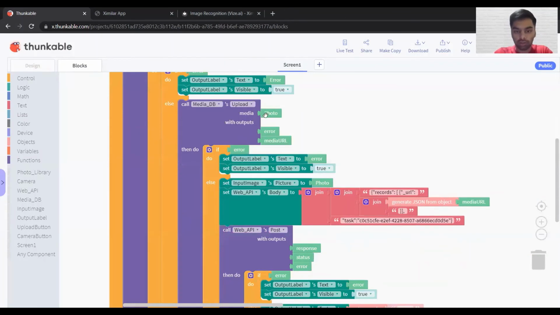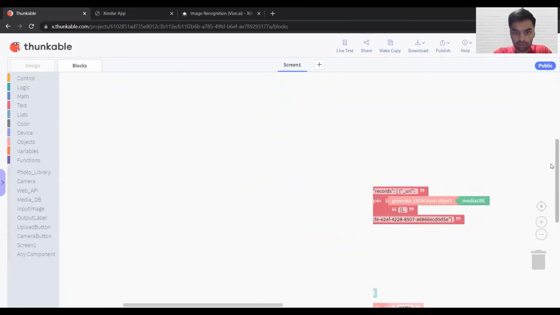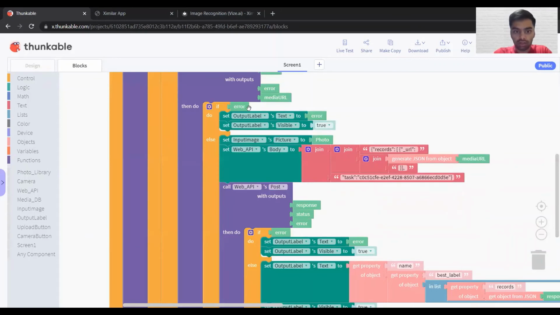Once the image is uploaded to the online database, it returns the URL of that image, the online URL of that image. So again, if there are no errors over here, we set the input image as the image that the user selected from his gallery. Now we create the body section of the API.